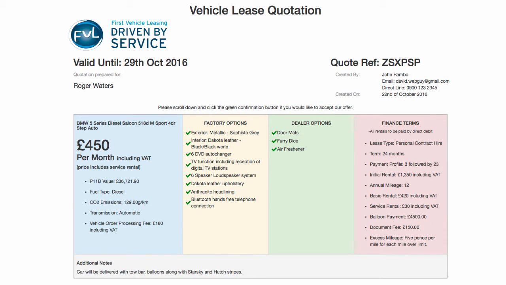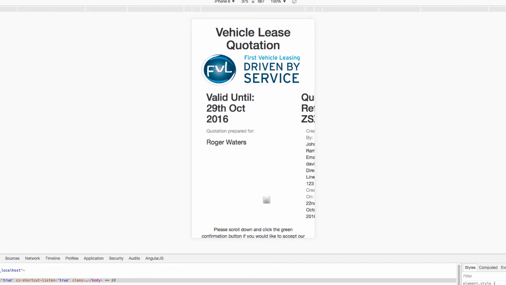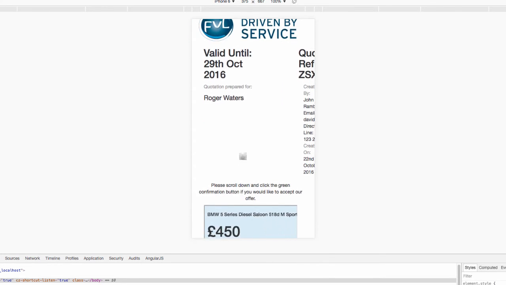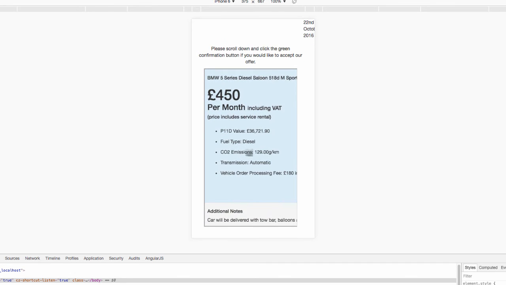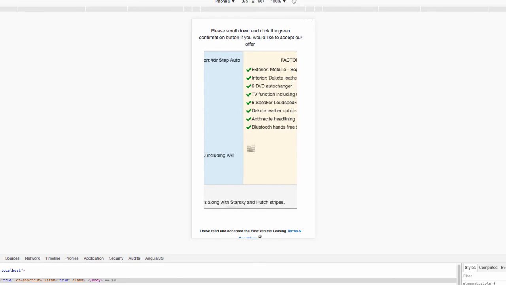Right, okay. The problem is, when we look at this on a mobile device, here we go again, right? And check it out. This is using Bootstrap, by the way. But straight away, you can see that it's all over the place. When we look at the table here, which looked so nice on a desktop. Now, Bootstrap doesn't know how to handle this. It's a big giant table. Now, if it was divs, Bootstrap would go into stacking mode, right? And by the way, I'm not even sure if that would be very good. But what Bootstrap's done here to try and deal with this big table is it's added in a horizontal scroll bar. Can you see that?